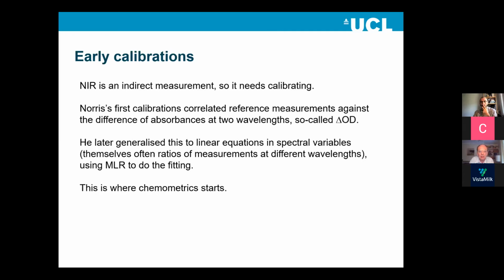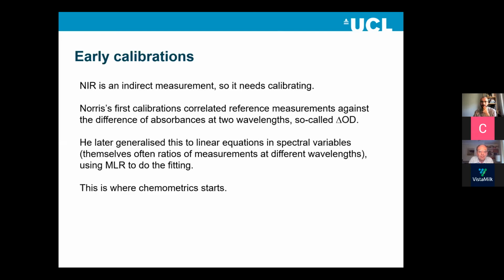And I imagine you all know what a calibration experiment is, but for completeness, you take a set of samples and you measure by the reference method the moisture content, protein content, whatever, of those samples, and you collect some near infrared data. It might be reflectance or absorbance at one or two wavelengths, it might be a whole spectrum, and then you use some sort of algorithm to produce a rule, a prediction formula that will predict the reference measurement from the NIR, the spectroscopic data. And that's what chemometrics is all about, basically. Chemometrics sort of started with that problem.